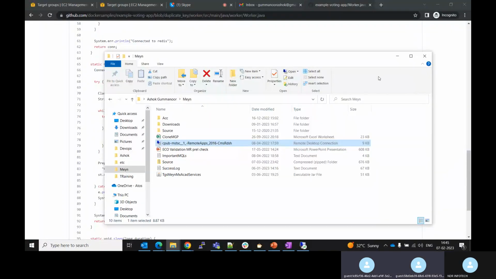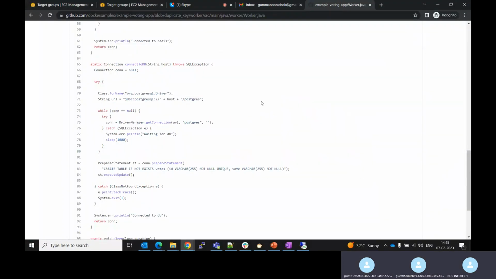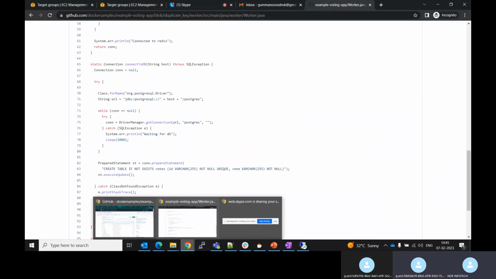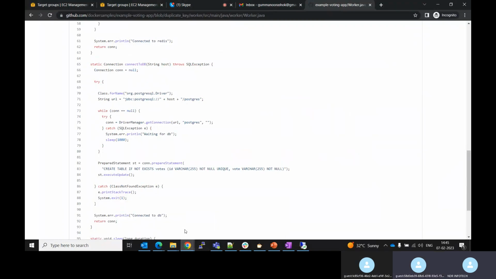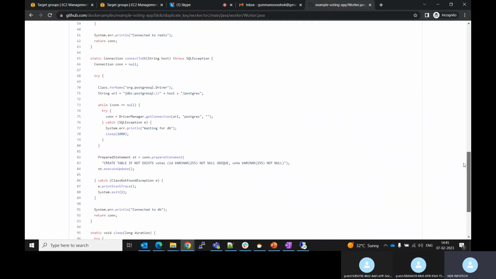Did you get it? So this is the way we actually connect. That doesn't mean that you directly go and run it from SSH. You can't SSH into the machine. You can't SSH into RDS at all. The only thing is that you can connect from here, where whatever you are going to do will be saved. So here they have used the DB directly. They have kept it like this.